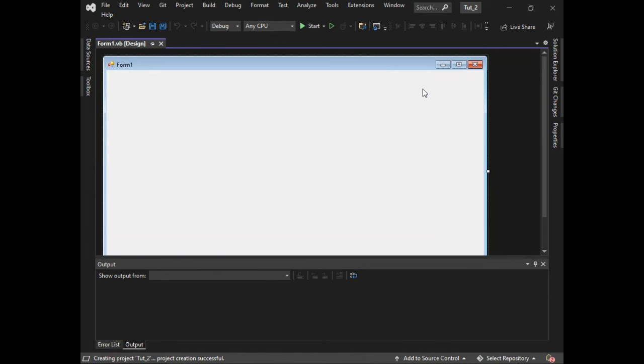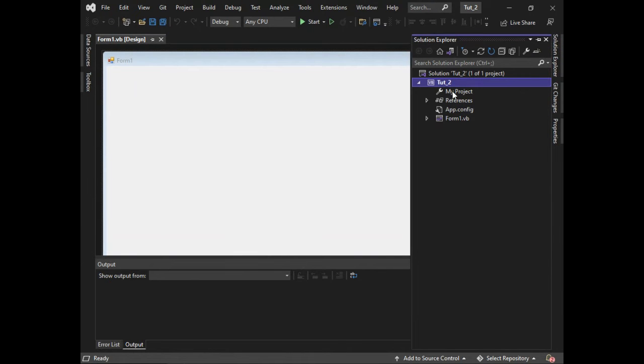Because the projector is making my screen a bit smaller, everything is squished, but on a normal screen, it should be enough space. So over here, you will have your Solution Explorer. Your Solution Explorer will show you all of the pages, files that belong to this project. As you can see, there are a lot of files in this project. It's not just one file, it's multiple files. So when you are done coding, you don't save just one page. You save all of them and you upload the whole thing.